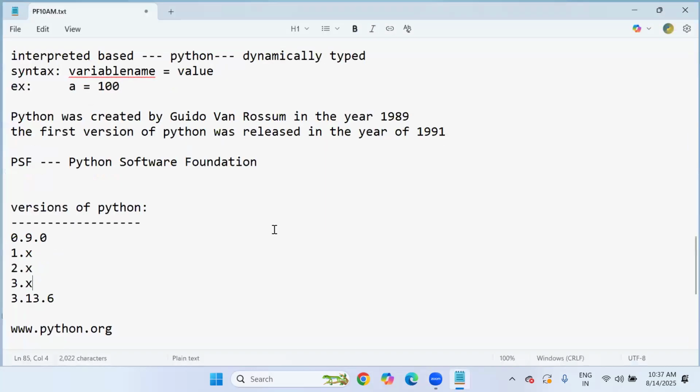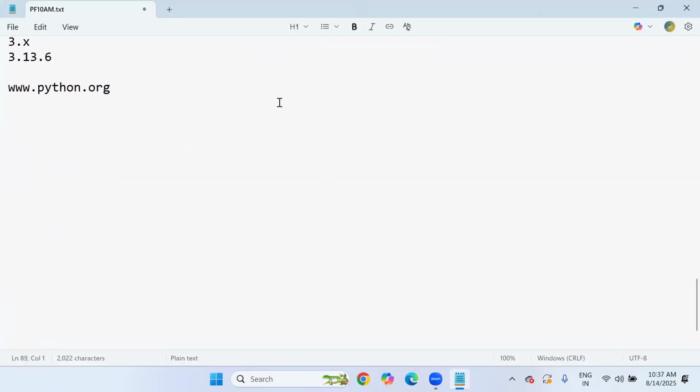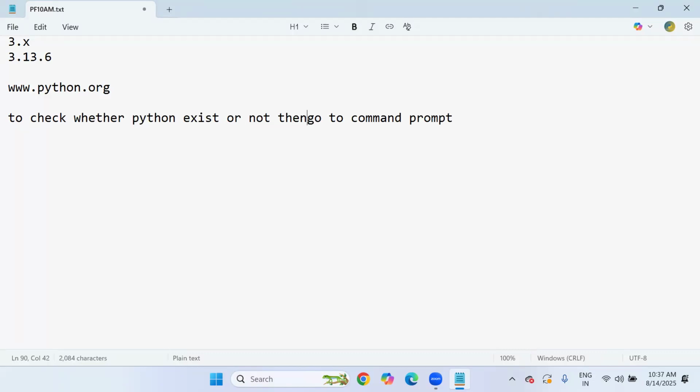Very simple: if you want to know whether Python exists on your computer, simply go to the command prompt and type python space --version.